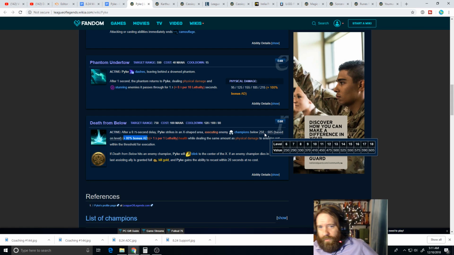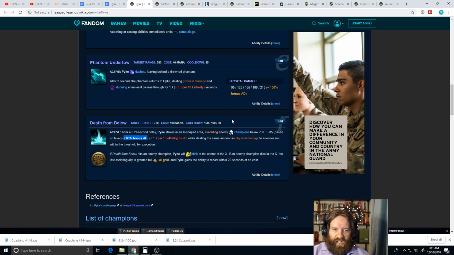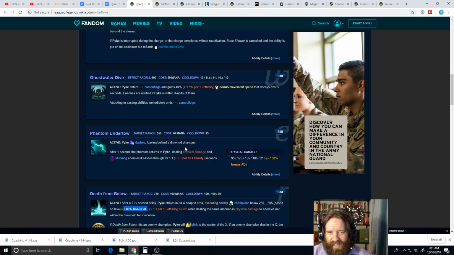It's like 40% of a squishy champ's health. So... Yeah, very, very strong champion because of this. And his other ratios got pretty good, too. I think they even added a ratio onto this at some point. It's 100% of your bonus AD.